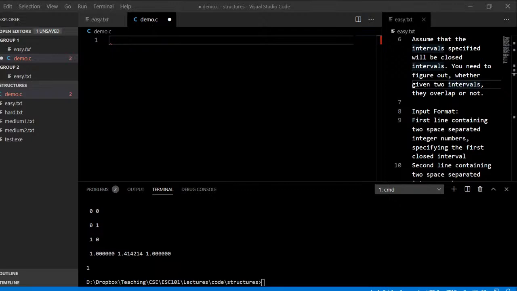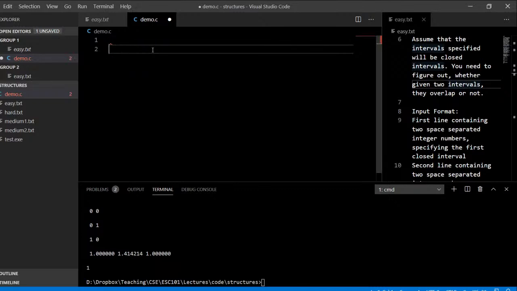So today we are handling structures, and as I said, I'm not going to focus entirely on the practice problems. I'm going to start with something gentler and more introductory, and then we'll go from there. So I will start with a simple problem statement that I hadn't given you before.